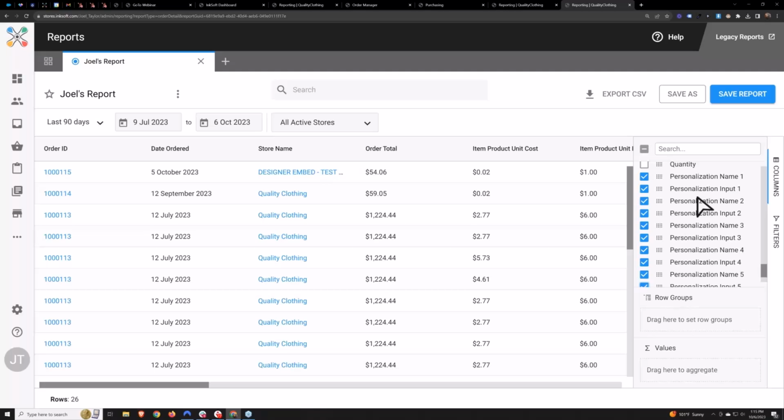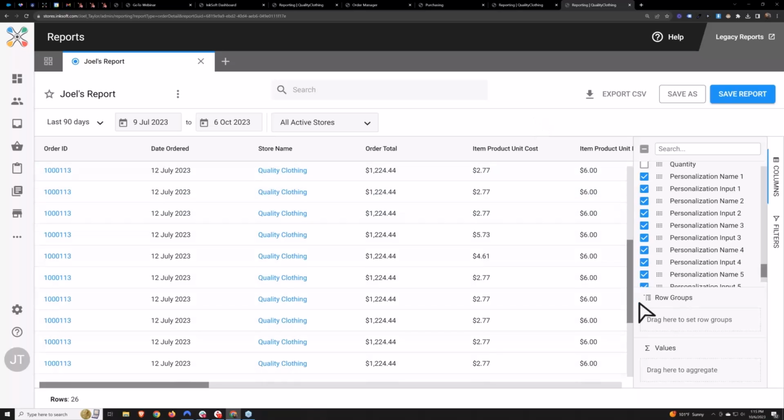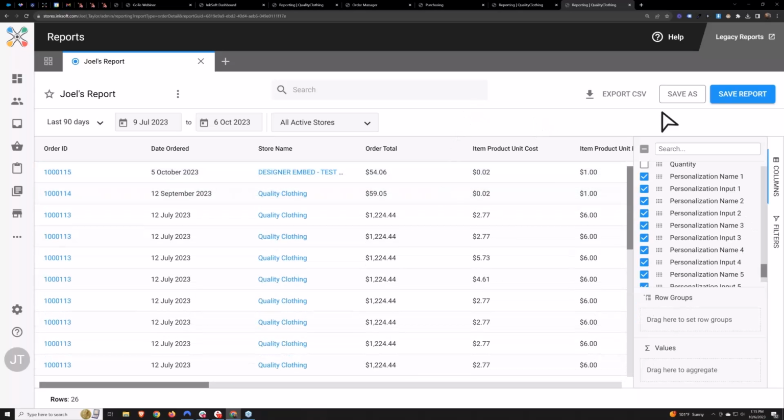I think one of the questions that comes up frequently from customers is, why do I have to download a CSV? Why can't I just download the report? Well, what format would we want to download the report in? Would we want to download it in a PDF file? How would we want to download the report? I think you have a lot more flexibility by exporting to a CSV file, because then you can open that up in Google Docs or Microsoft Excel, and then you can reformat the report any way you want in terms of columns. But what if you wanted to print a report? Are we going to have to go through a CSV file first to get it over to Excel to print it? I would think so.